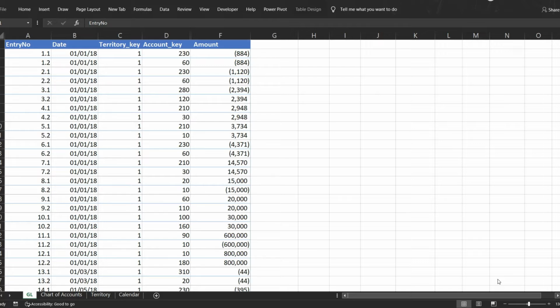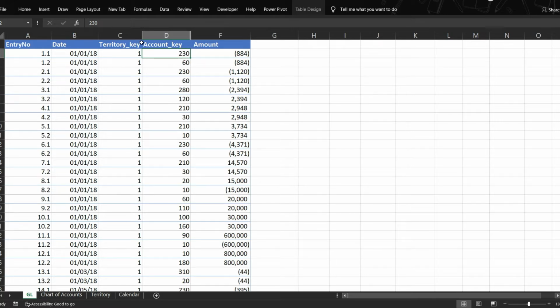The point is, accounting software or ERP systems are software where the data is originally stored in databases. And when the data is stored in the databases, it is stored smartly in a way that the duplication of data is avoided. What that means is, if you look at this data in front of me, I have my GL, but if you look at the GL, I only have the date, and then I have territory key, account key, and the amount. So by looking at this data, you cannot tell me which territory, which city or country or continent it belongs to, or which accounting ledger it belongs to.